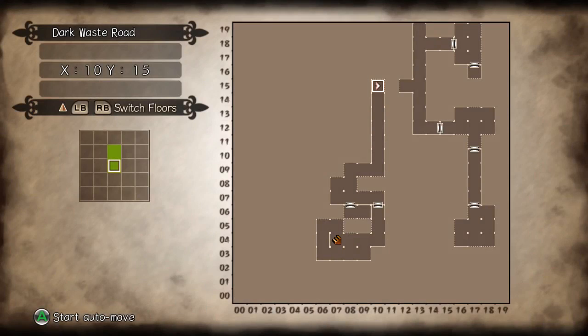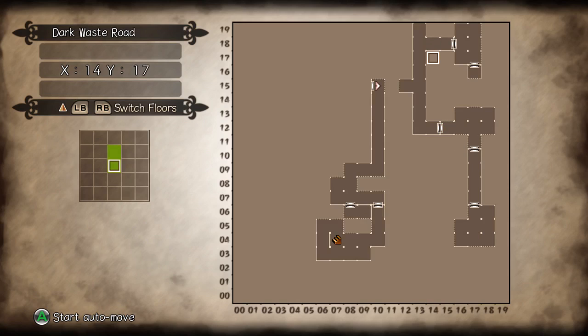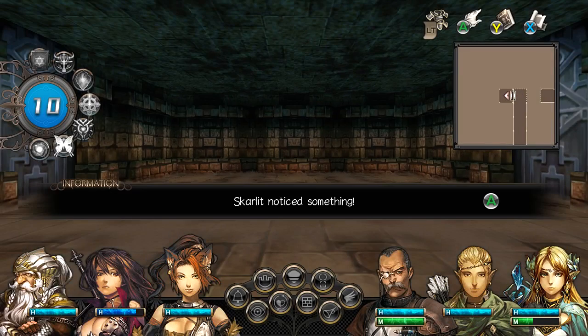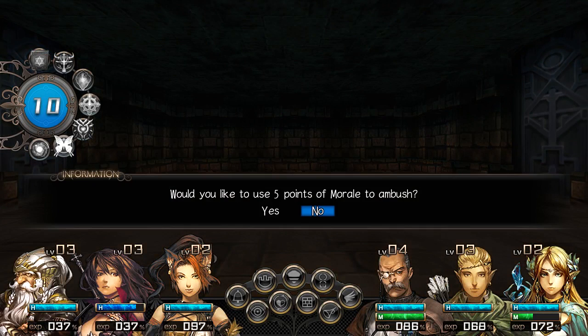Oh! Hey! It's the dungeon from before. Because we've been through the other part of this dungeon before in the beginning tutorial area, and so what we're seeing over there is that chunk of dungeon. I wonder if they connect. Scarlet noticed something. It'll be interesting to see if they actually connect at some point. Oh, we can ambush here. Let's go do that. We should be safe to do it.